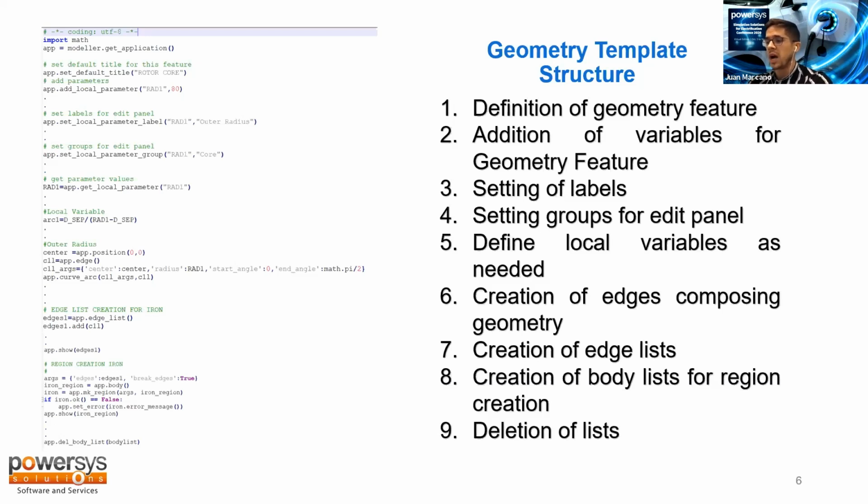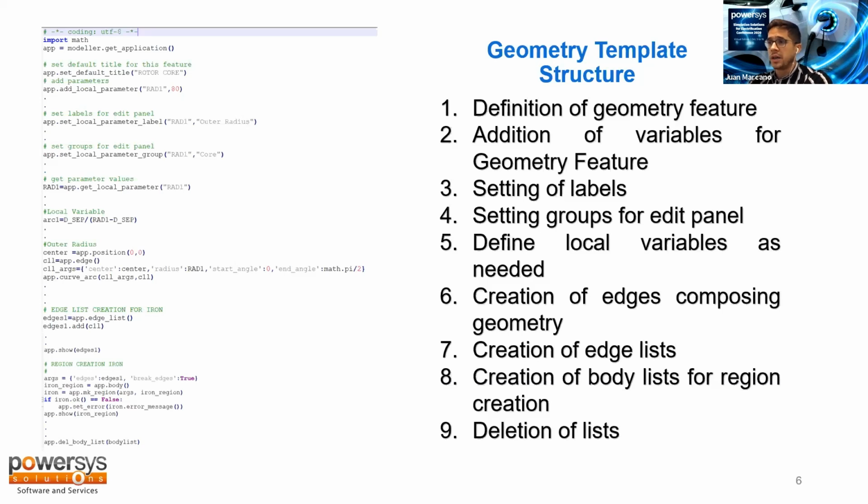This is when we want to have several geometries in the same compound of geometry feature. Let's say that we want to design a rotor entirely defined by the core steel and also the magnet. It is possible to create a group for each part. Let's say one part will be the core steel, and then the other part will be the magnet. Another optional thing is to define local variables as needed. So let's say we want to work with nominal values of distances and so on. This is easily done by defining local variables.